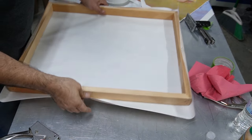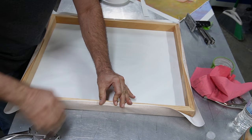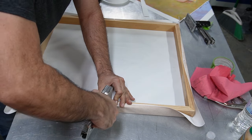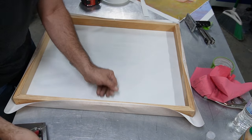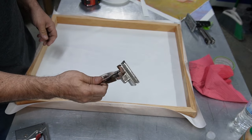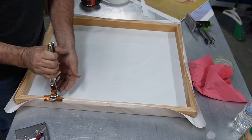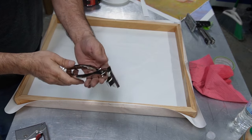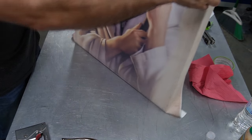Bring it this way. Put it right in the center, just like that. Put a staple. That one needs to go in a little more. You can use these canvas stretchers. Say, for example, if you cut it too short, you can grab it and pull it this way. Normally we use this to have them super tight, but these canvases don't need to be tight.